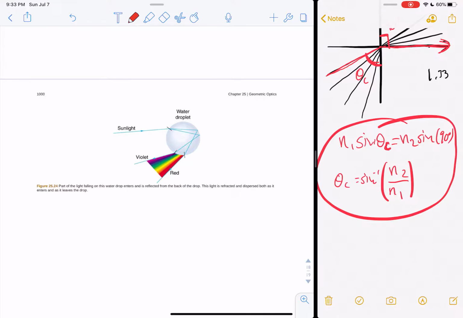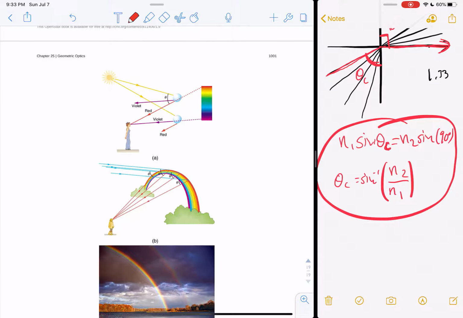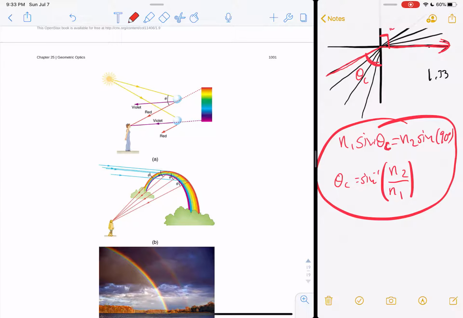And so we've got a diagram here. Basically, you've got your water droplets, and the sun's coming in, and the rays all come in at about the same angle, and so they all leave at about the same angle, like 42 degrees or something. Then you get this rainbow that actually is a full circle. Depending on where you're standing, you'd be able to see it. But usually the sun's here, and so the ring is kind of around that way, so you aren't able to see the bottom of it.